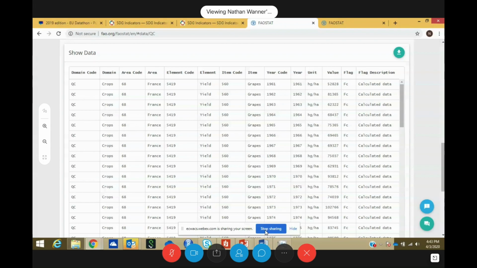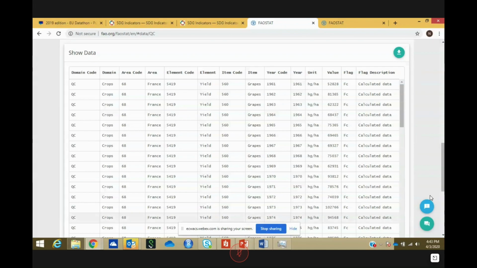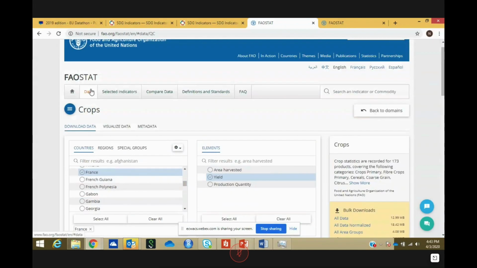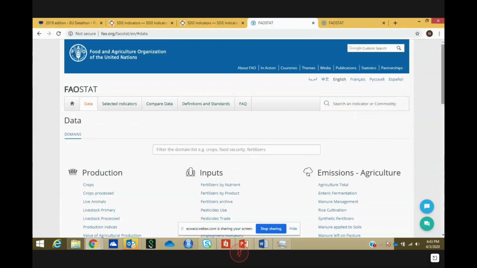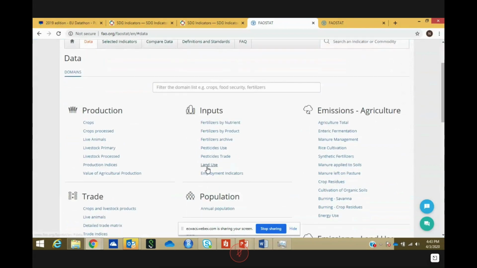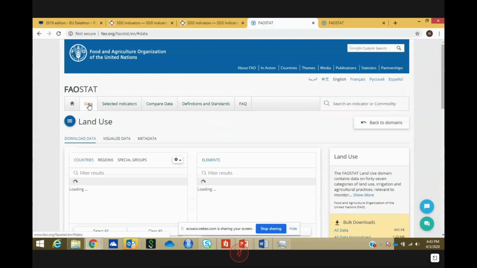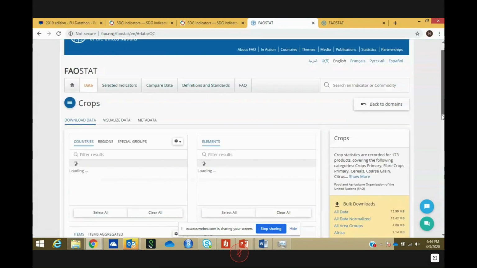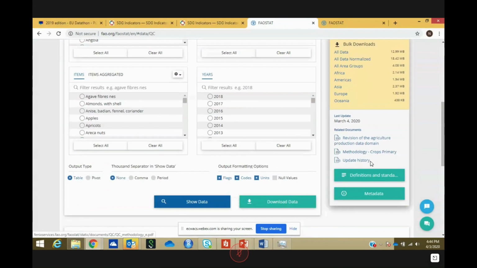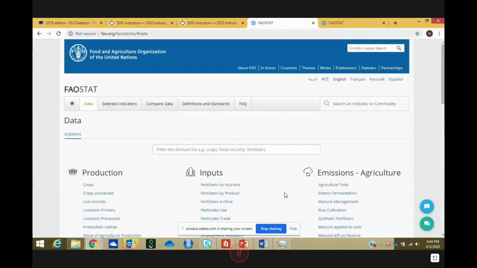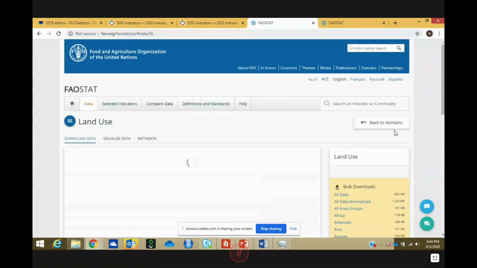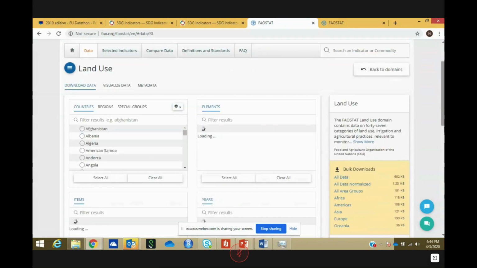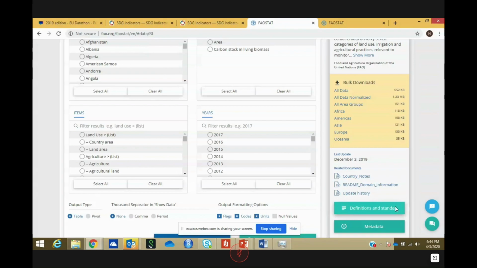Thank you. Another question is, how much knowledge is needed to use agricultural datasets without an agricultural studies background? So I think, for example, if you want to use land use data or crop production data without having an agricultural studies background, you may want to have a look at the definitions first off. So if I go into agricultural land and I want to know, if I'm downloading agricultural land, what does it actually mean? You can go into the definitions and standards and have a better idea of what data you're actually looking at.